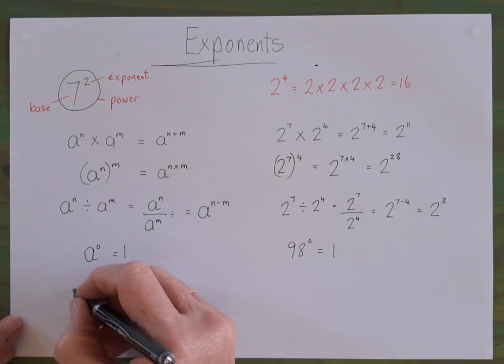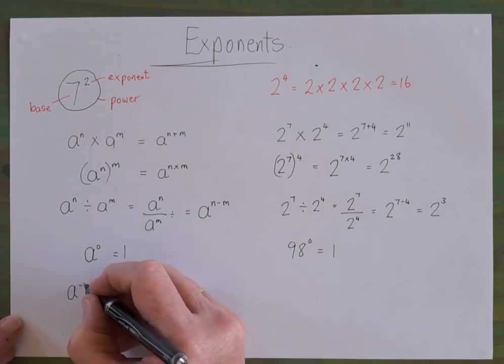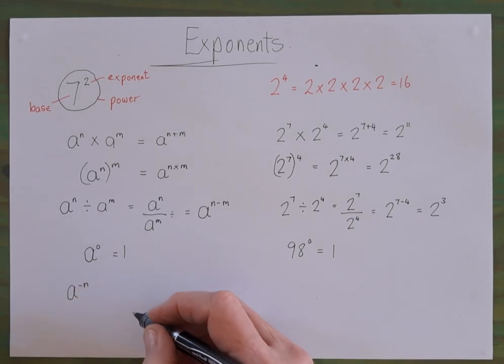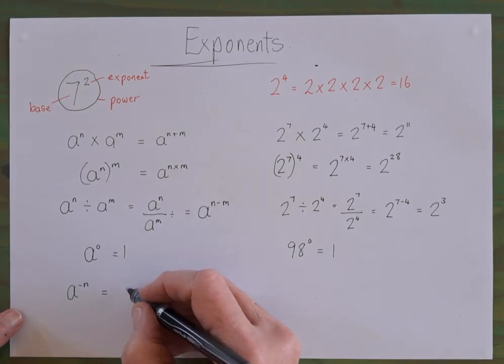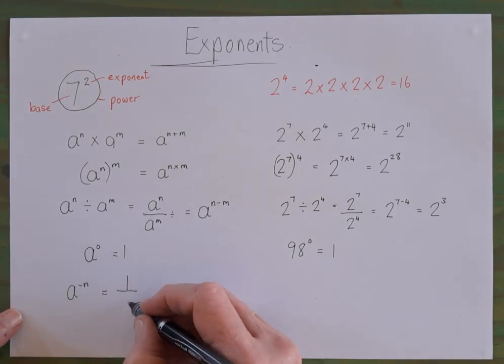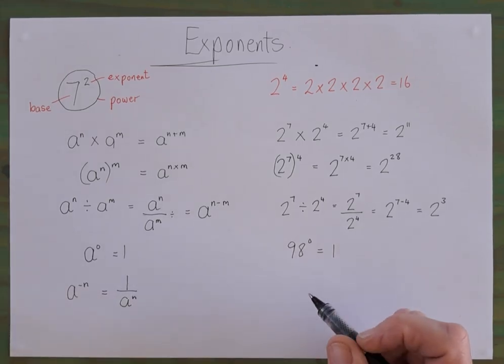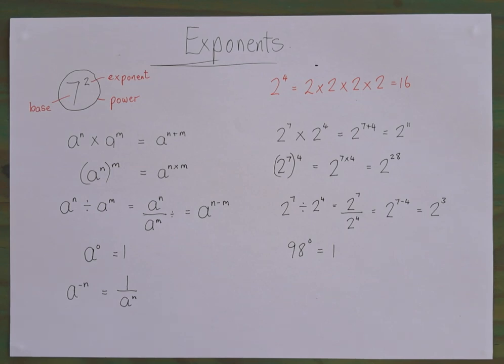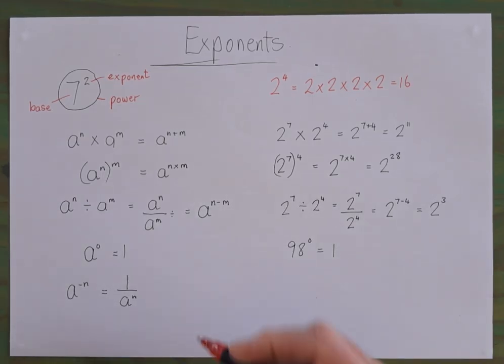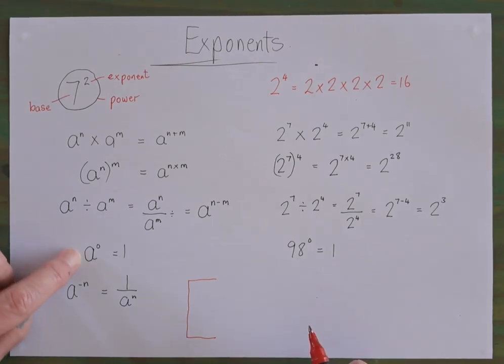And then we get on to a to the power of minus n. So a to the power of minus n is equal to 1 over a to the power of n, which confuses a lot of people, and they just don't seem to be able to see what's going on or remember what's going on. So I'm going to prove to you that this is equal to that. So the way I'm going to prove it to you is by saying, let's use this rule here on the 1, but use the rule in reverse.